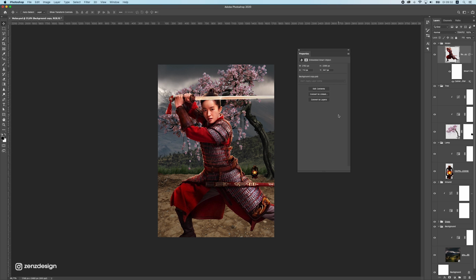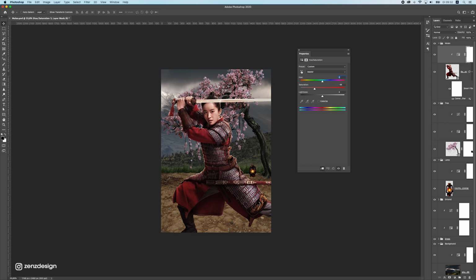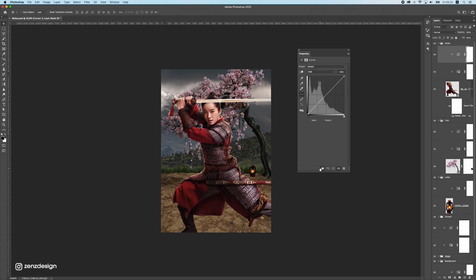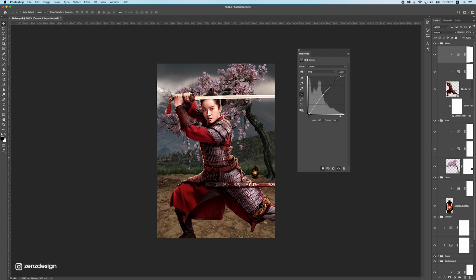You can see her better now. All right, let's do her now. Also hue and saturation, and I'm going to drop some color from her to blend this better together. As you can see, this starts to blend in better when you drop colors like that. And also some curves on her. Let's do a little bit like that. Maybe a bit more midtones. I think this looks fine.